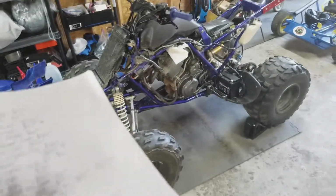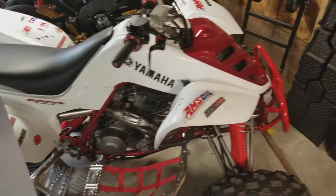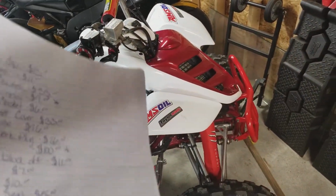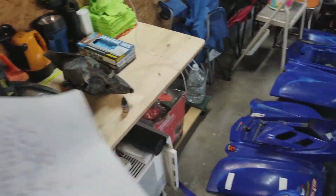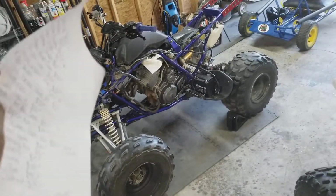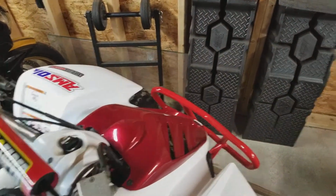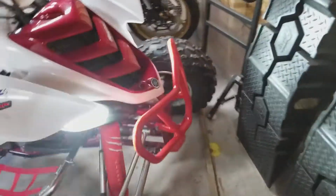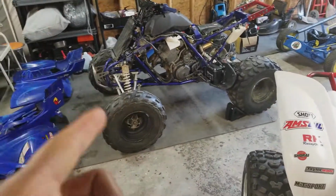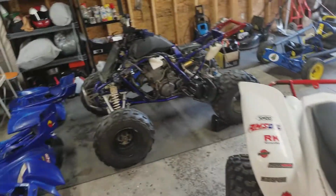The headlights were basically burnt out, so I ended up buying some new LED headlights for this and taking the head bulbs out of this and putting them on that one right there. But I got those off for a reason, because I'm not done working on that. And those LED headlights are actually pretty bright. Let me see. They actually work pretty good. Thing's bright. If I keep that one, then I'm gonna buy some LED bulbs for that one too. But that was a good buy. Definitely ain't wasting my money on that.